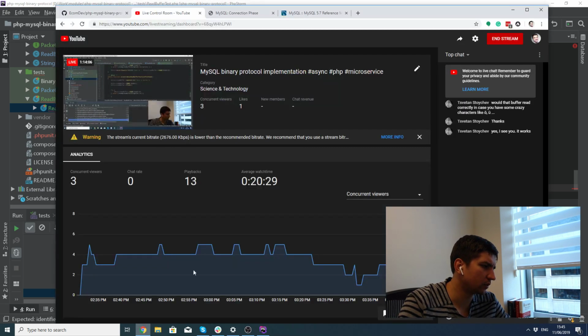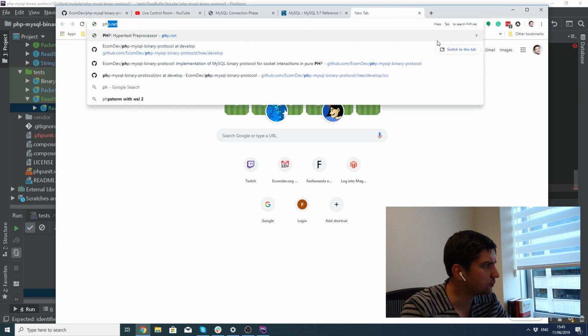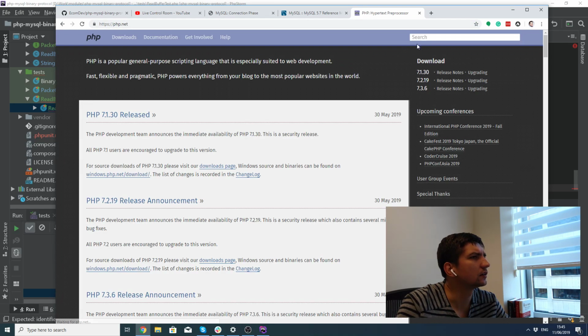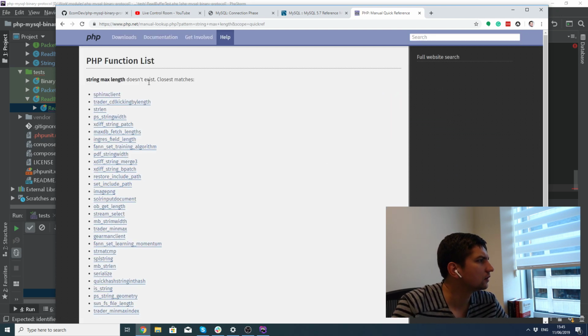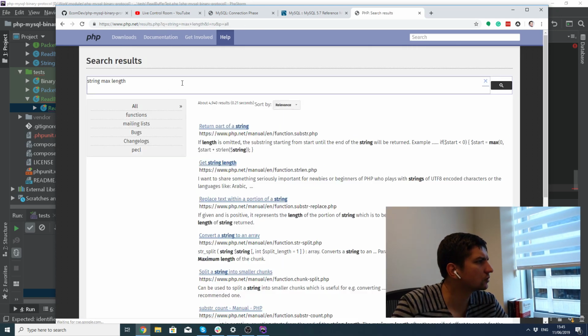Let me remember what is a string limit in PHP. PHP.NET string max length. Let's see. Full website search.